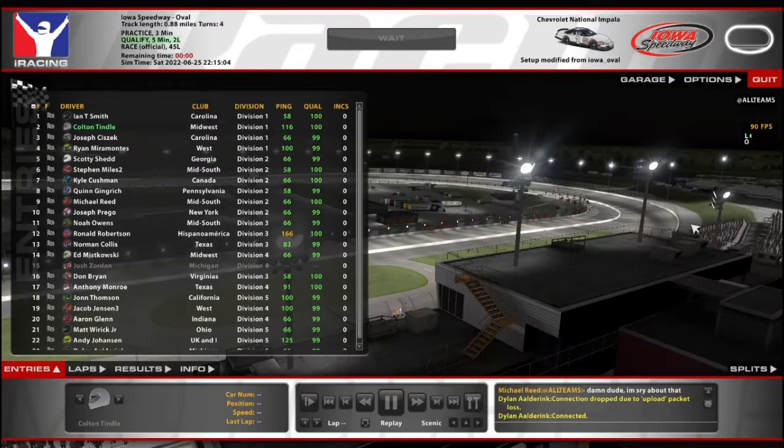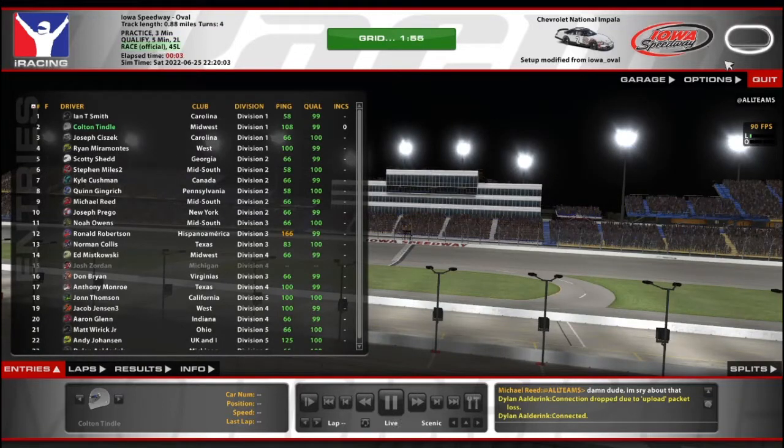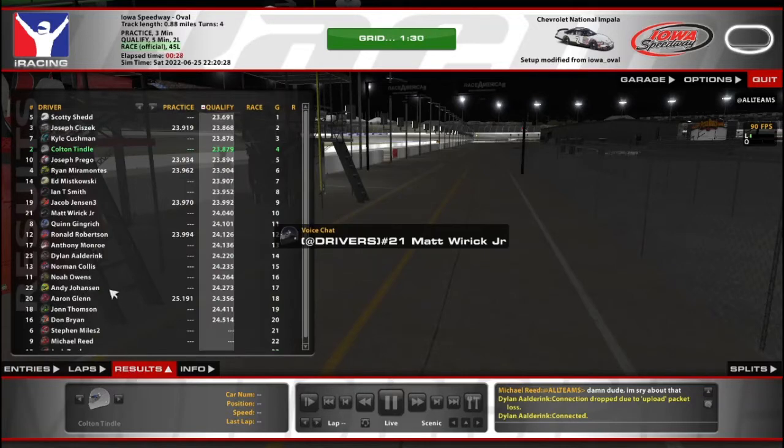Around lap 35 or so, we're probably going to get disconnected because that's my luck. This internet's always unreliable where I am currently, but that's okay. If it stays not much worse than that, I guess we're okay. The ping seems fine. It's this queue bar you gotta worry about. You don't want that moving either, but I just don't want this bar moving very much because that's how you know you're blinking.